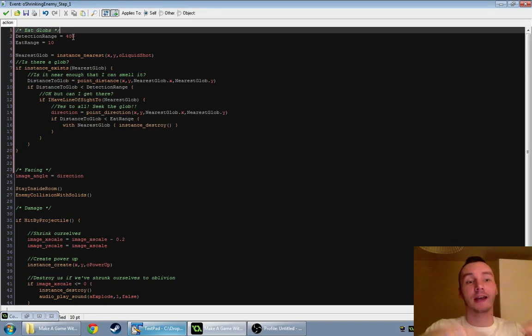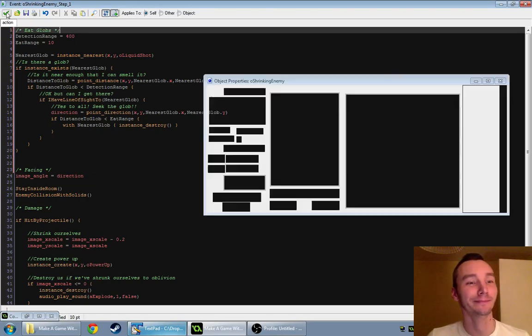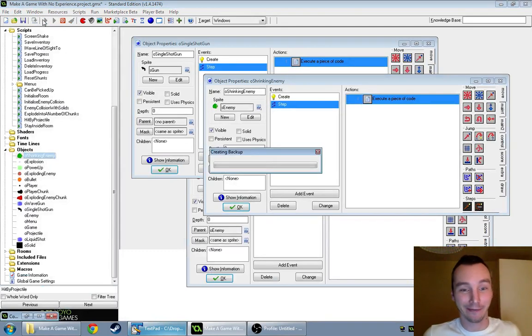If we do this check again while you're already seeking a glob, and the result is a different glob that's now closer, then I want you to seek that because it's closer, right? Those globs are moving around, so that will happen all the time. You'll be chasing a glob across the other side of the room, and you'll fire a new glob at him, and he'll suddenly turn around and seek that, hopefully. We want that to happen whether he's idle or seeking globs. Now let's find out if we made any stupid mistakes.